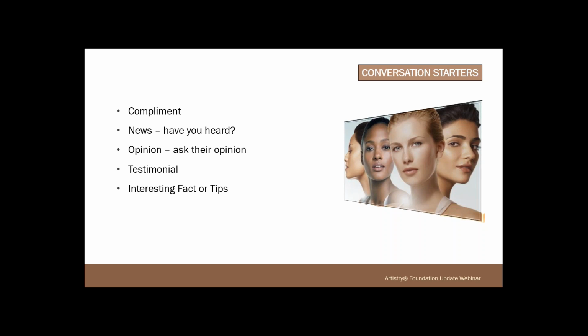If you don't wear makeup yourself, share the rave of a client or a family member, or ask for their opinion. "Mary, I know that you love makeup and I value your opinion. I'd love to show you our new Exact Fit Longwear foundation. I'm available next week. Is Tuesday or Thursday suitable for you?"